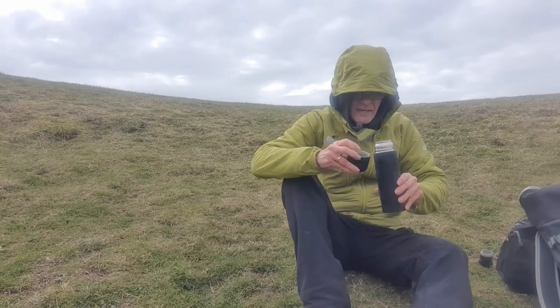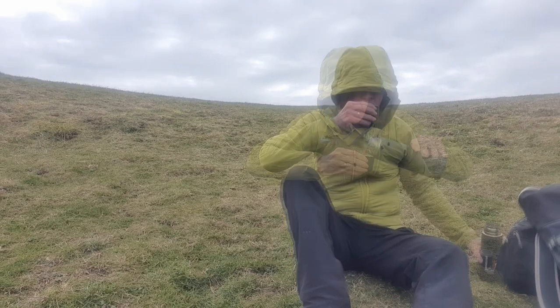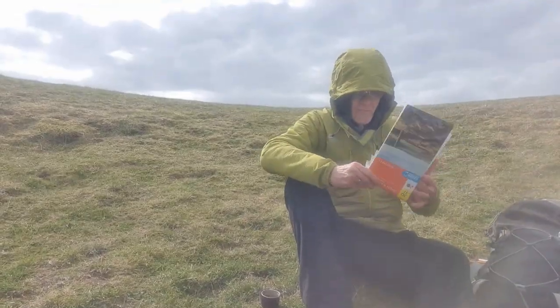It's really windy on the top of this hill. There are a load of little depressions — I suspect from excavations — so I've dived down into one of those. It looks like a little shell hole, which gets me out of the wind. The chances are when you're lost you really more or less know where you are — within a kilometre square — and the idea is to try and hone that down. So we're going to try and find three landmarks we can identify on the map.